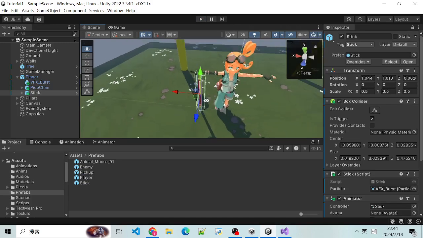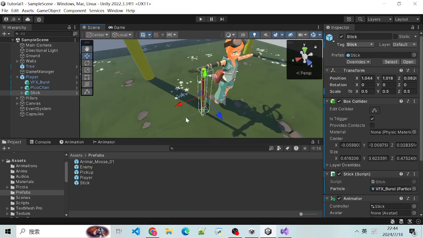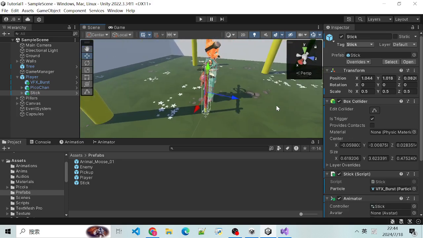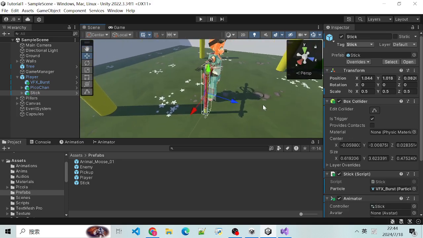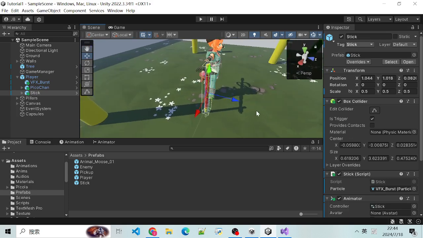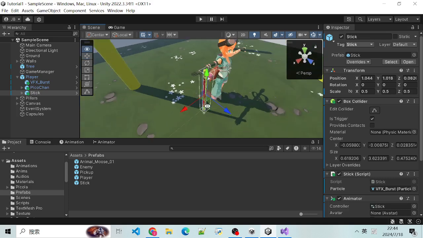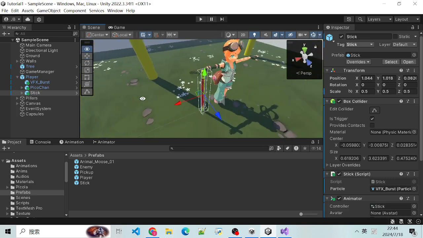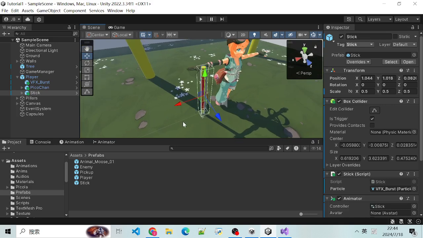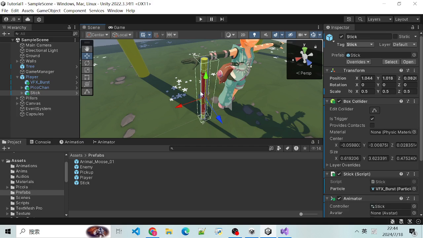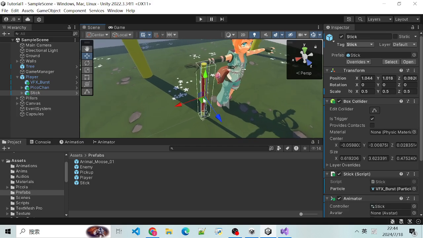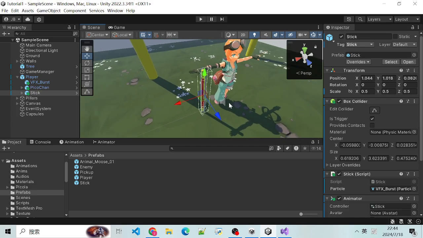And after some investigation, I found the issue is very simple. And this issue is a very common issue which you may meet when you use some other game engine. So it's a very general issue. The reason is that the collider box of our stick is very small and the speed of the stick is very fast.